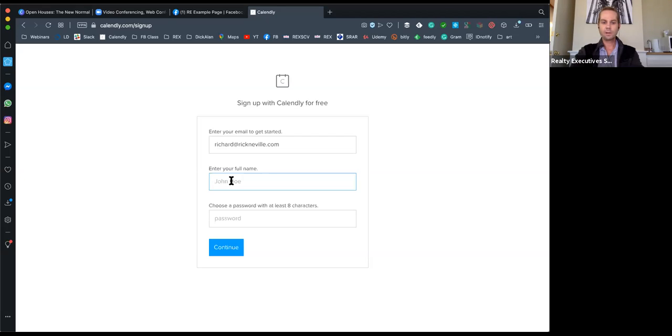I'll show you that, but just know that this can't be branded. So let's just go with, what did I do? Homes for sale, which is not a great name, but it's unbranded and it gets the point across. Then put in your password and continue.